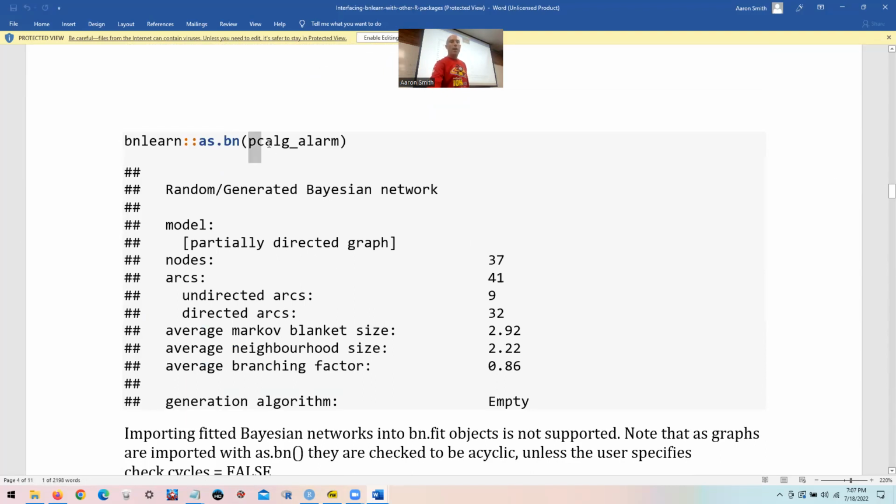And after I have a pcalg object, I just use as.bn to convert it over. Now, when I do this, this is going to convert over the model structure, not the actual fitted contingency tables, not the linear regression models.